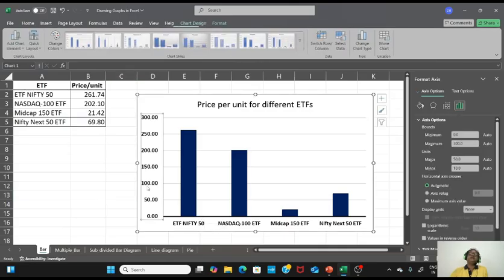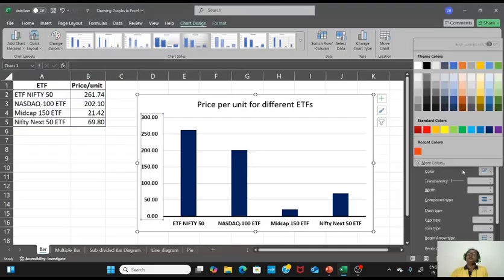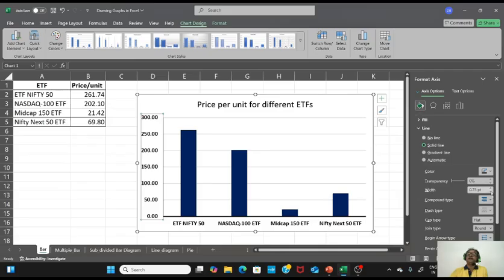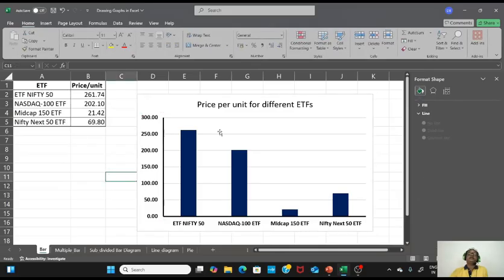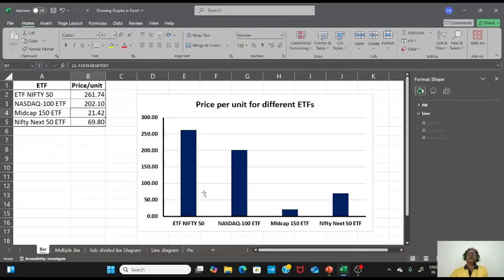Similarly, if you want the y-axis, you just click here, go to this fill and line option. Under line, you change the color to black and make the line as thick as 1.5. So you get the line here. So, okay. Now, well, this looks a little bit not so visible. So, okay, let us make this. Okay, now this is fine.